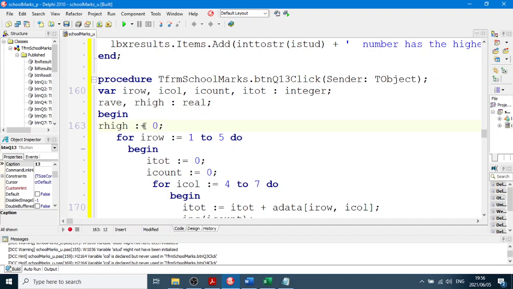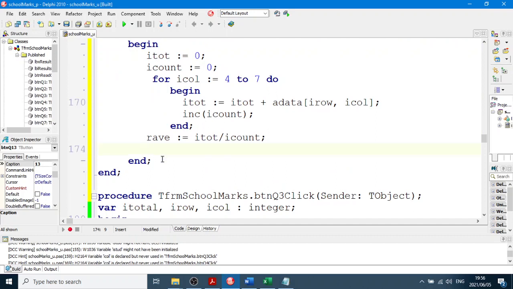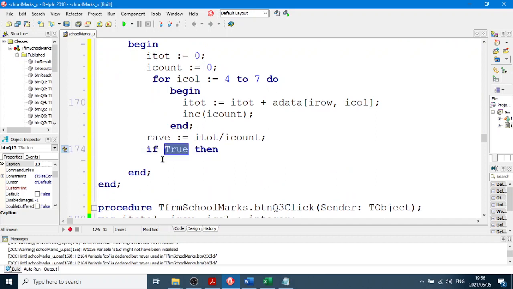And obviously anything's going to be greater than 0, so I'm not going to take the first one. So I'll say if r average is greater than r high, then r high, this is our highest average, equals r average, our newest average.